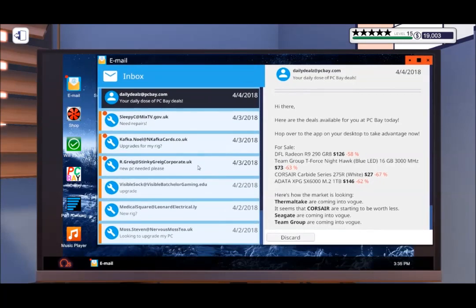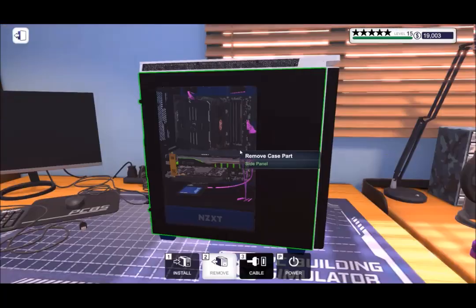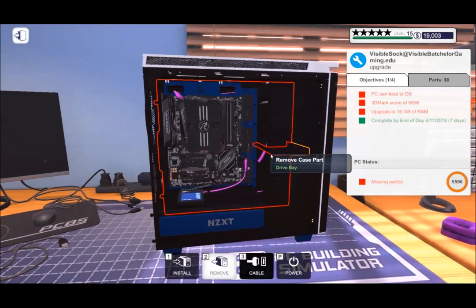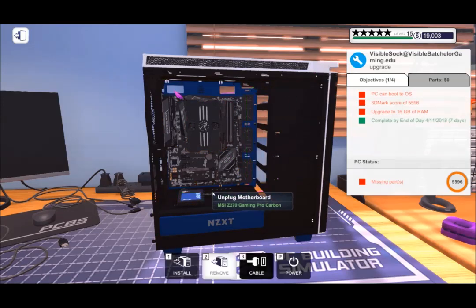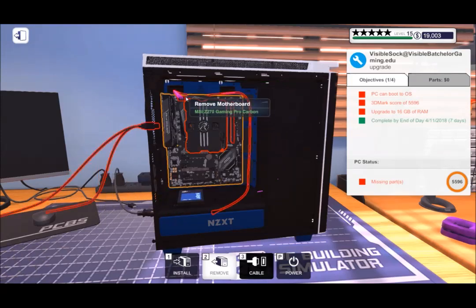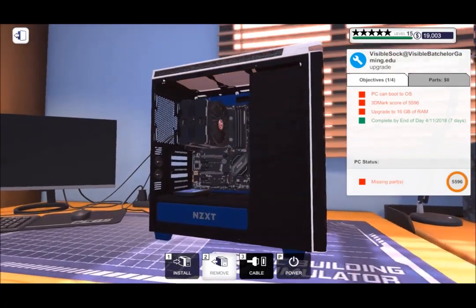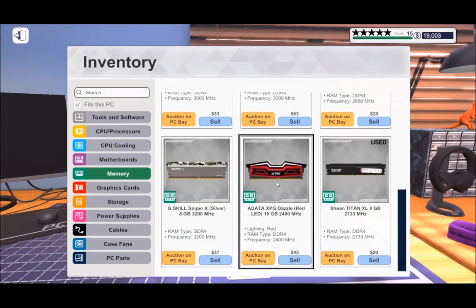Alright, let's open her up here. Plastic orange cables. Yeah, because your rig looks pretty lame. Let's go ahead and open this. And we still got some other cables plugged in. That's right. We're not taking stuff off the rig. I don't know why I took the video card out again. And we're taking this RAM stick out because we have a new one to put in. So, memory. Boom.